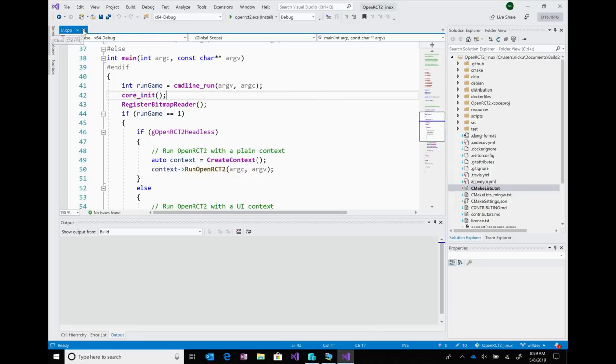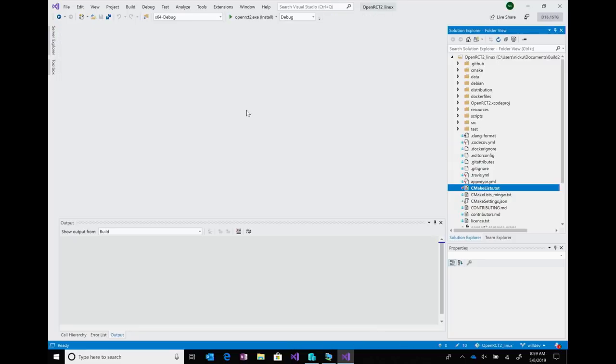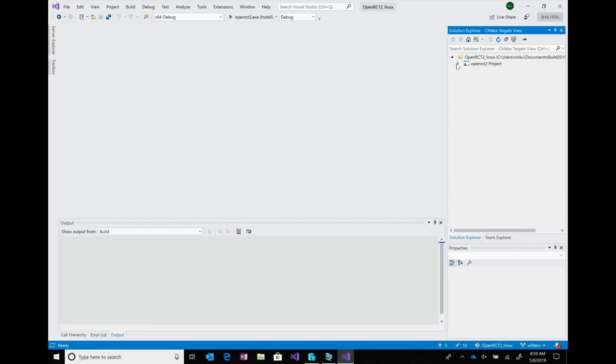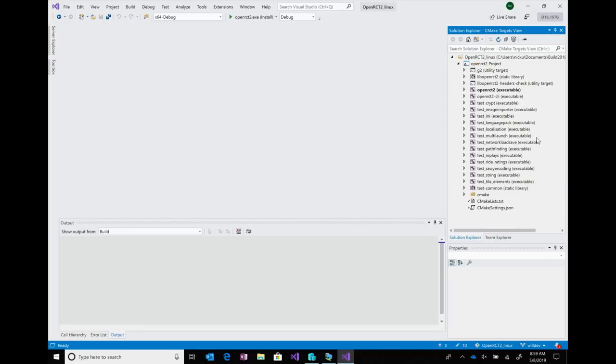So I want to show you some debugging here targeting Windows. We looked at Linux. We were able to do a remote debugging session. But now let's look at how this works for Windows. So first, I'm going to need to set a breakpoint. I know I want to set that breakpoint in a file called game.cpp. And I could sift through the Solution Explorer right here. And actually, while we're looking at it, since this is a CMake project, let's change that to CMake targets view, which is a more target-centric view of my code. But rather than looking through here for the CPP file I want to find, since I already know the name of it, I'm going to use Control-T, which is go to all.